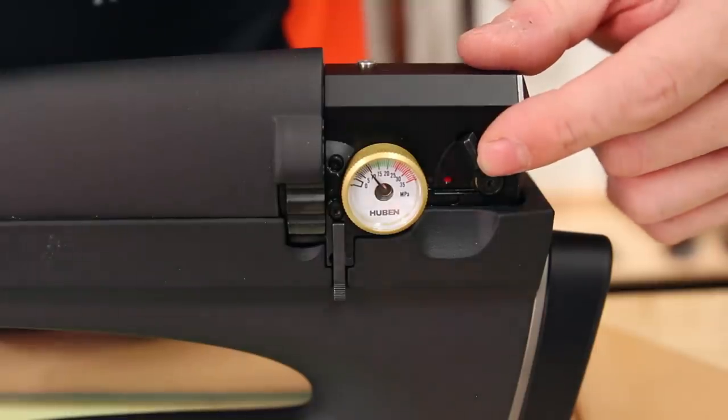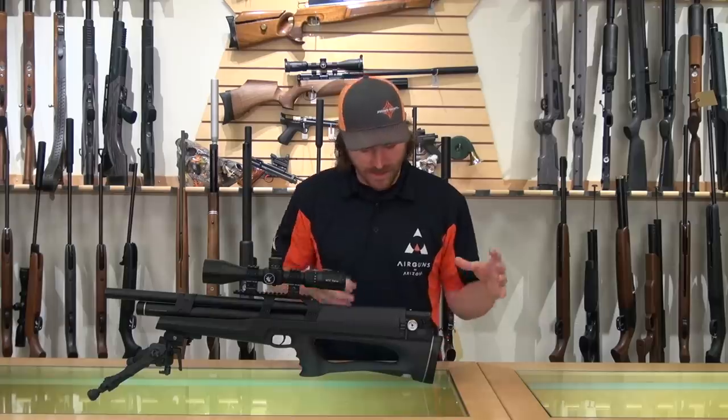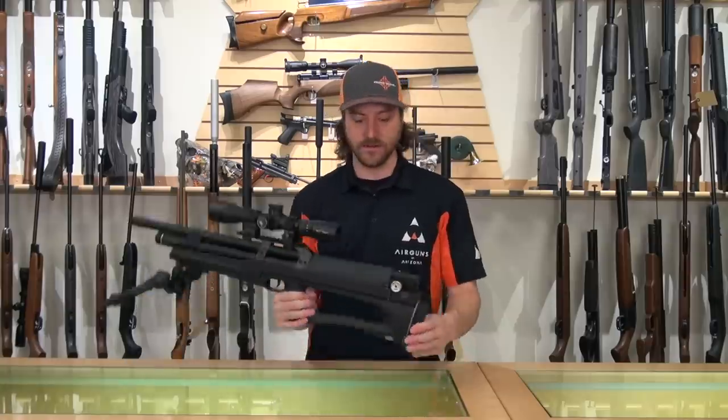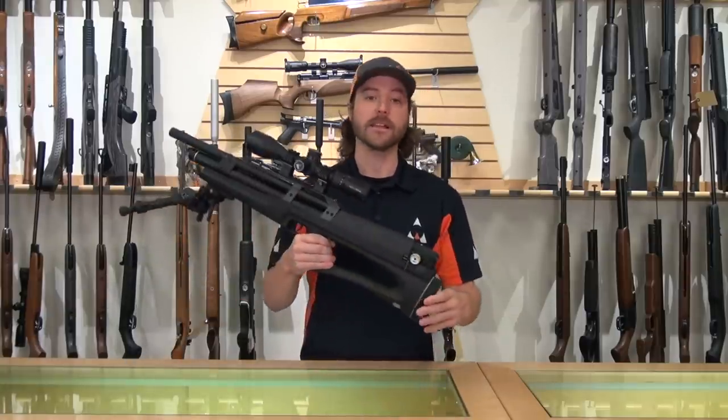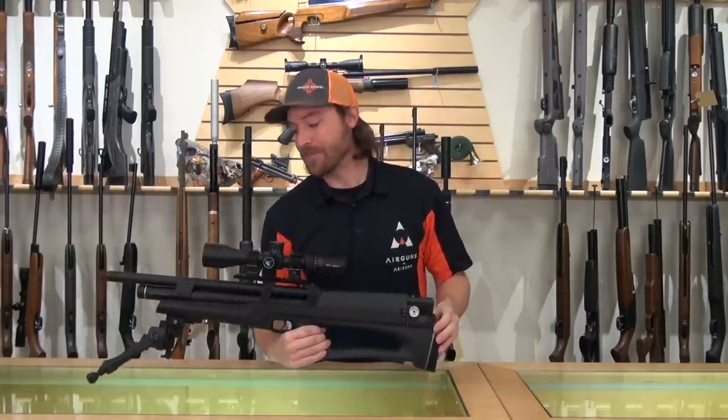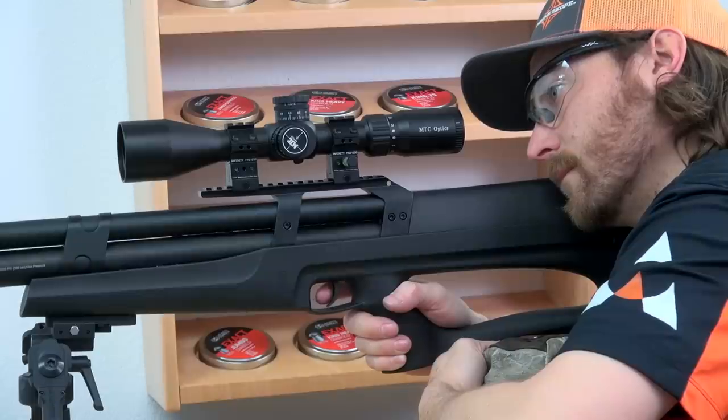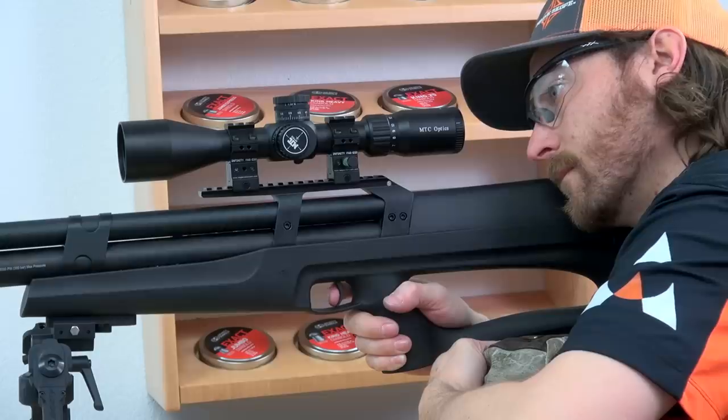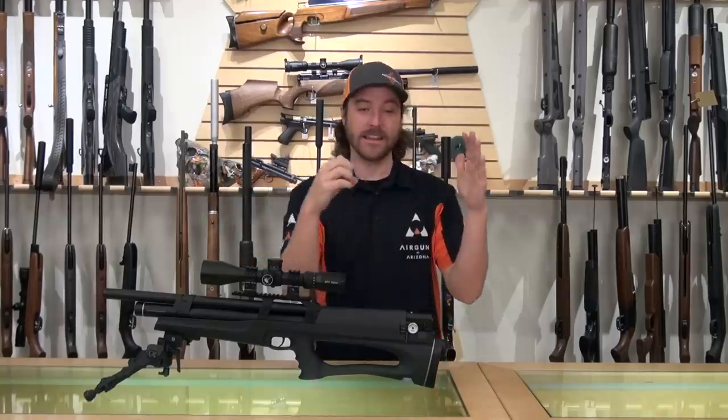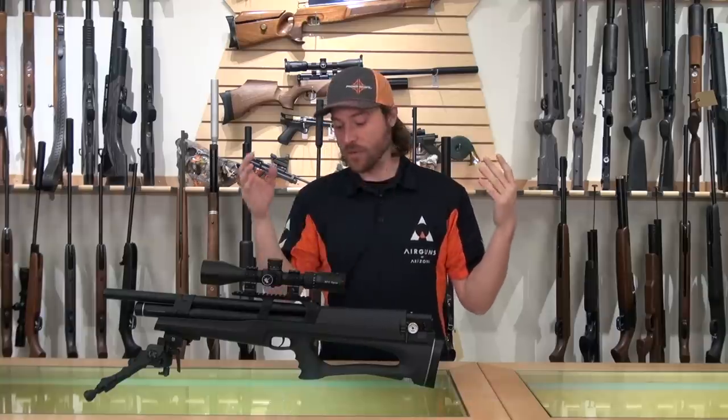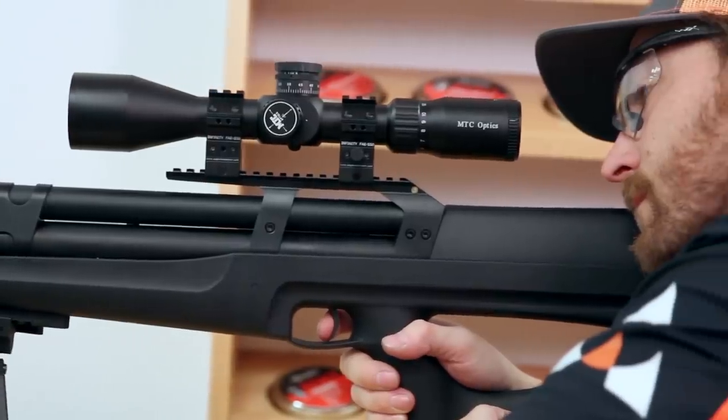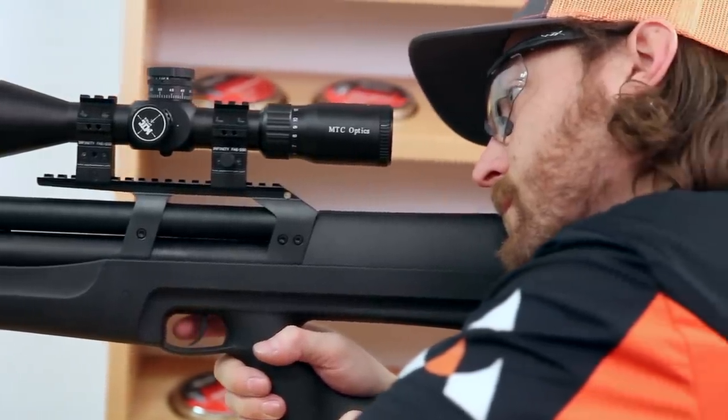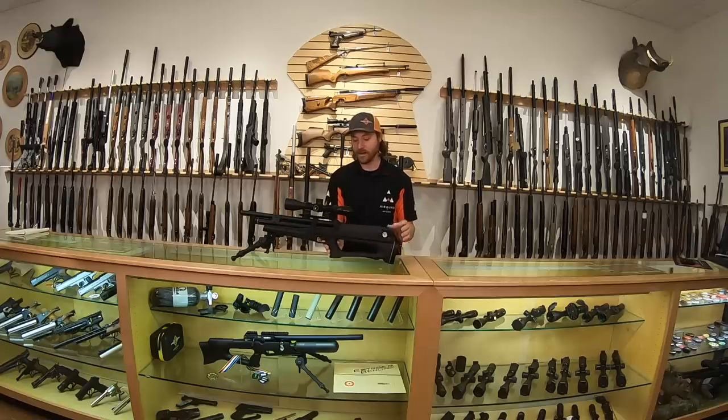This gun is very unique in the fact that it has no lever. You can see both sides here, there's no cocking lever on this gun. It uses a unique hammerless design. There's no hammer because there's no cocking lever because there's no hammer that needs to be set to hit the valve. It uses air to open up the valve instead of a hammer that hits it. It's a blast of air. The most notable thing for me is it's a very linear and smooth operating gun, and secondly, it can be fired in semi-auto mode.